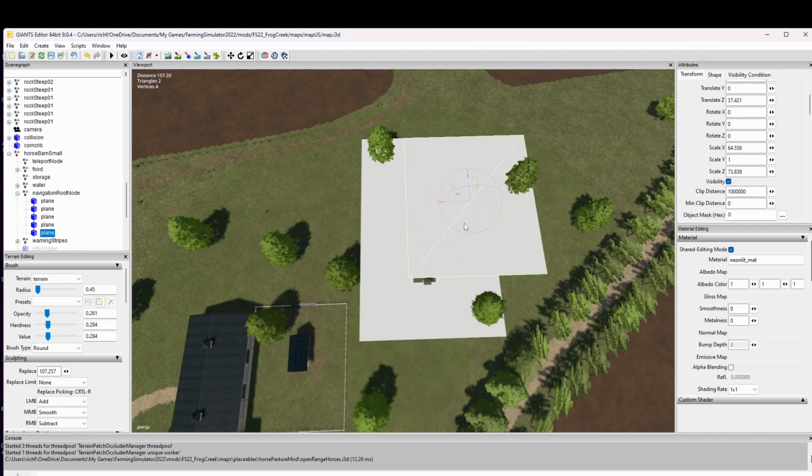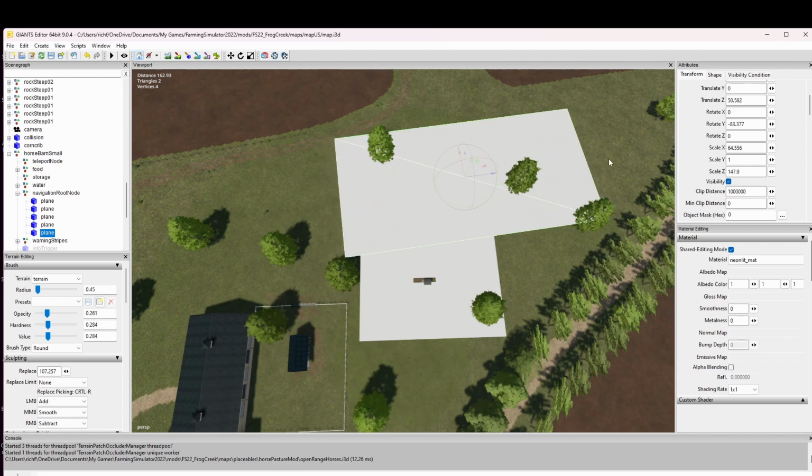So I'm going to move this over here. I'll rotate it, get it where I want it to go this way. We can move it up and down. By clicking on the box at the end of the arrow, I can expand it, so I can make it as long as I want to. So you get the idea of how this is done. You can rotate it around, get it to fill in the area.